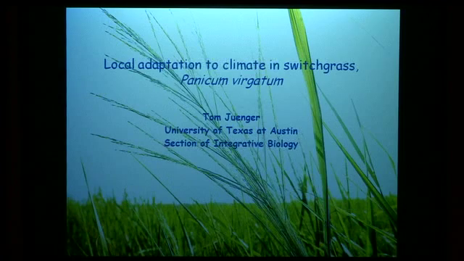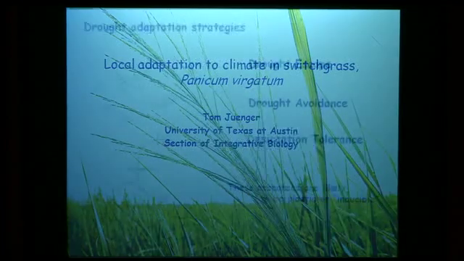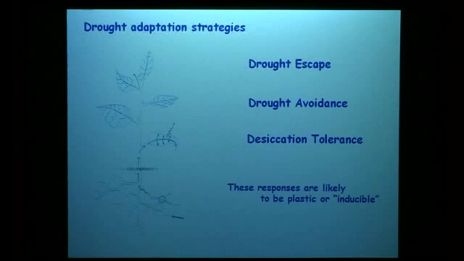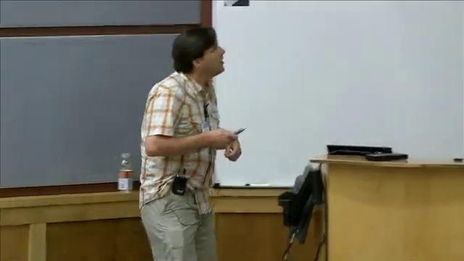So ultimately, I think actually the kinds of questions my group works on are very similar to many of the projects that the community of breeders for drought are interested in. And so I'm interested in the same sorts of traits. I'm interested in how drought and water deficit can impose selection on suites of drought adaptation traits, like drought escape, avoidance, and tolerance. And I have a really long-standing interest in how plastic traits might evolve. And I think it's really important to realize that many of the traits that we think of as being escape, avoidance, or tolerance characteristics might be inducible or plastic. So that's a theme that you might see come out throughout the talk.